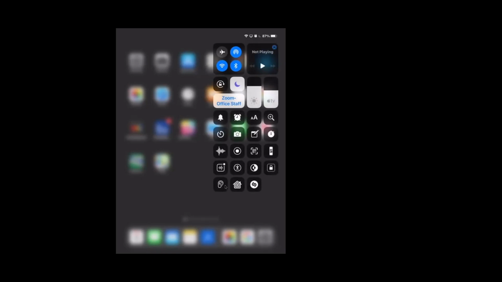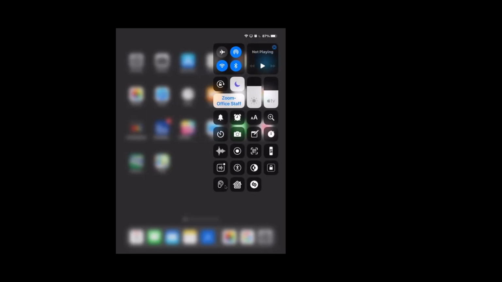Bluetooth uses short wavelength UHF radio waves, so we're talking about 33 feet. To get out of that, just tap your screen anywhere and you'll get back to your network card. Then you can tap your screen again and you can get back to your control center.